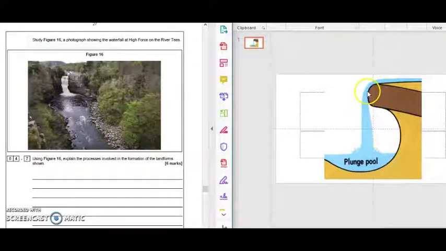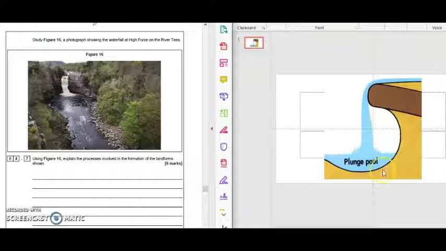Now, as water flows over the top, the soft rock will erode a lot quicker, like we see from this diagram here. So all the material that was in the cliff is then going to fall to the bottom into the plunge pool that we can see in the photograph as well. So if you imagine there's lots of debris, lots of rocks there, they're going to scrape along the bottom and on the sides here. That type of erosion is called corrasion, or it can be called abrasion, same thing. And that's basically going to undercut the hard rock.